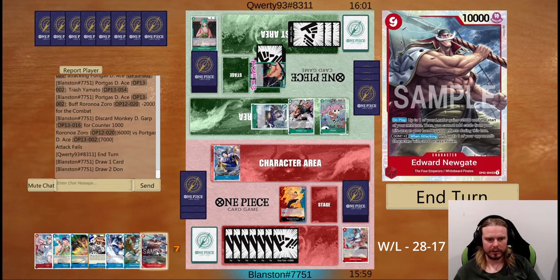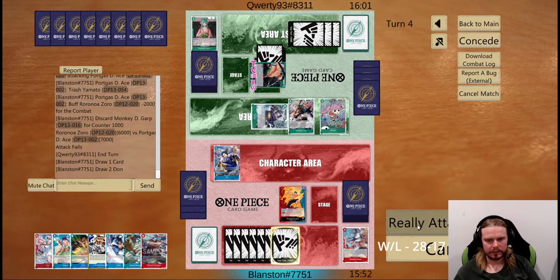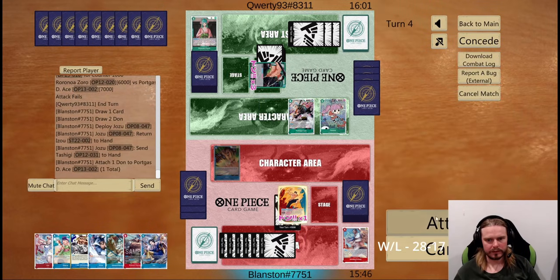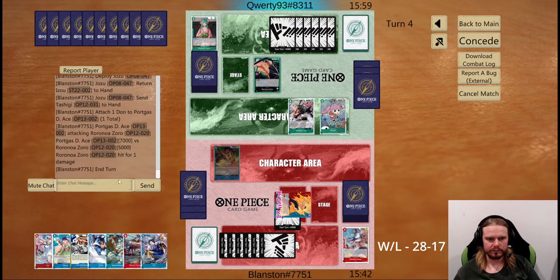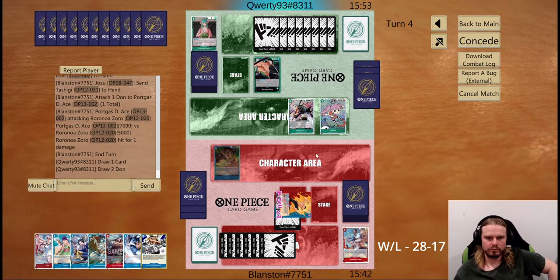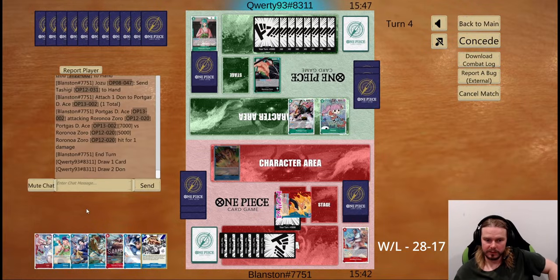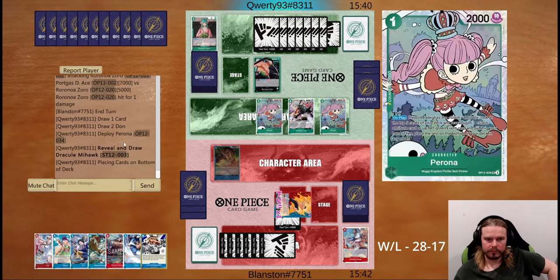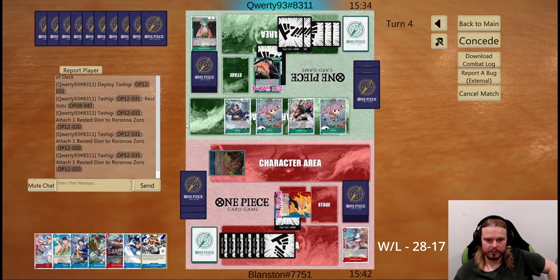Alright, we've got options now. I kind of like this as well. Okay, so alright, so this is going exactly how you would expect a Zoro match to go. He's got a really big hand though. We don't have a red rock for Shanks, which is a little bit scary. Okay. Alright, so he doesn't have another law, which is nice.